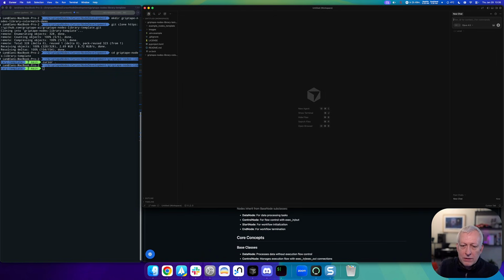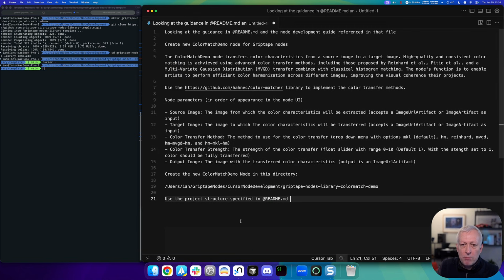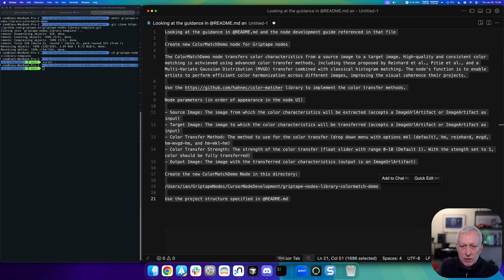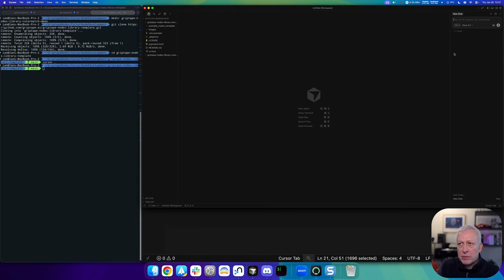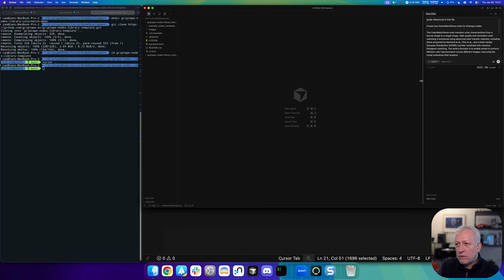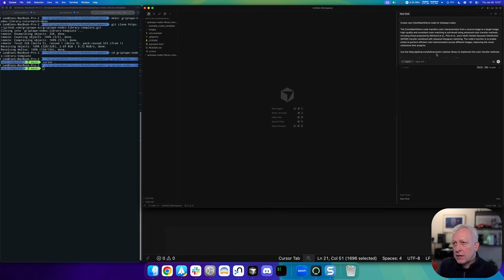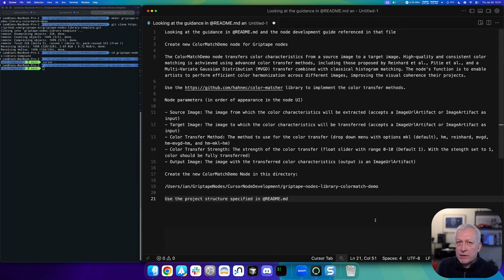So we'll jump back into the other Cursor instance, and we will grab that prompt that we had there. Just going to copy that prompt back to the new Cursor instance, and we're going to paste that prompt into our prompt section over here. Make that a little bit larger so you can see a little bit more of it. And we'll talk through it in a moment. So let's do that on the bigger version, actually.